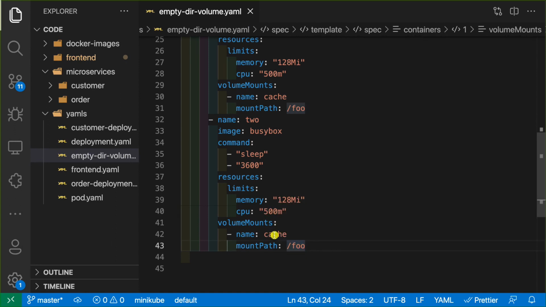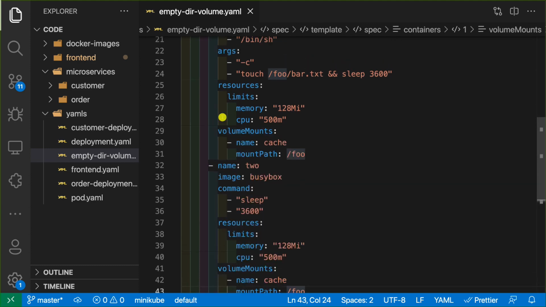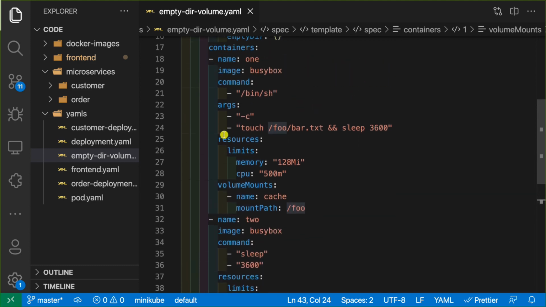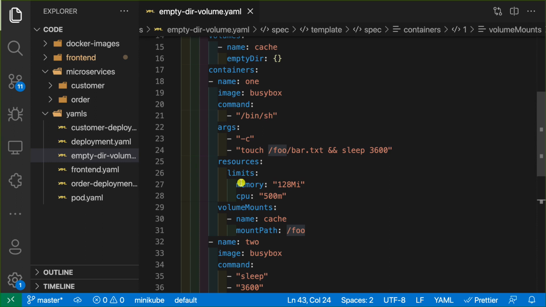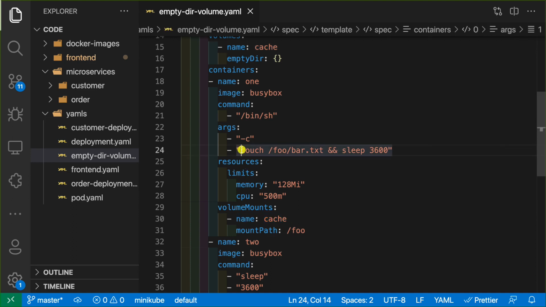And the name is cache, and we mounted a volume. So we mounted a volume to container number 1 in here, and basically we mounted that same volume using the name cache. And then what we did is we said touch, and then inside of that folder foo, create a file called bar.txt.